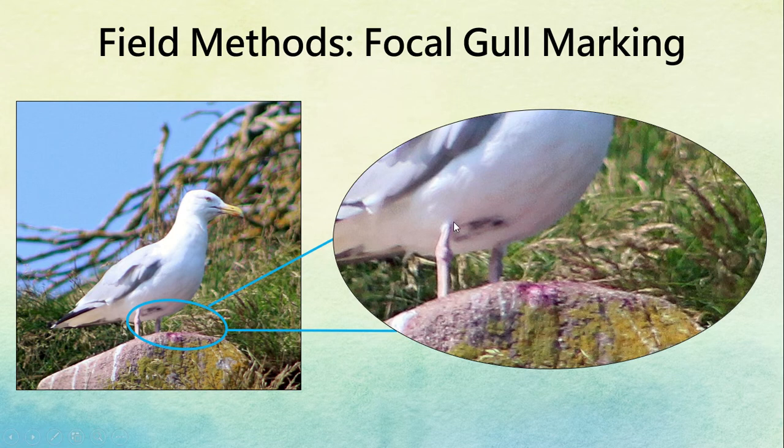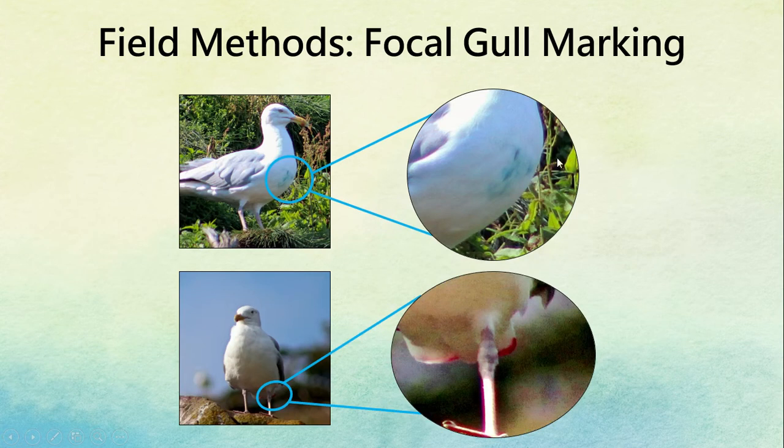As you can see here, this gull has a nice big black spot under its chest. And in these two pictures, you can see different colors being used. This one has a blue spot on its upper chest, and this one has a nice pink line on its tail. So with this dye, I was able to individually mark herring gulls across the island with unique patterns. It lasted for about a week or two, so I had to move across the island as the season progressed, so I didn't encounter gulls that I had previously marked that had been washed off.